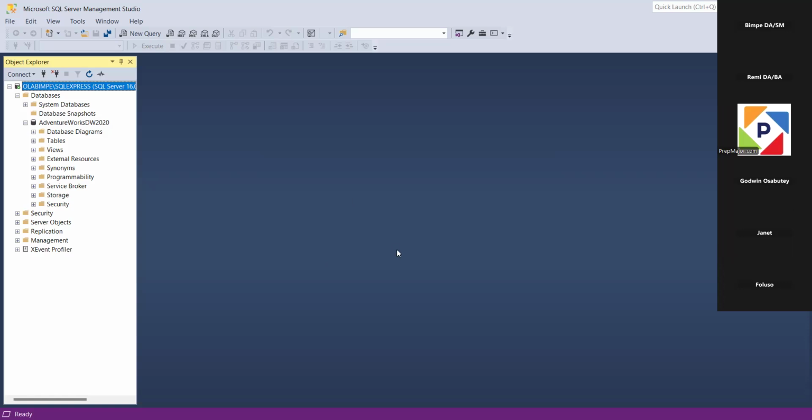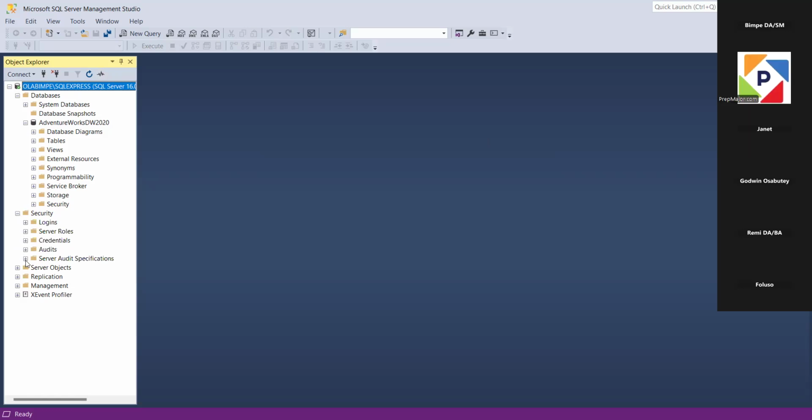Okay. It could also be your security. Click on the plus in front of security, not the first security, the second one. You see, there are two security features there.